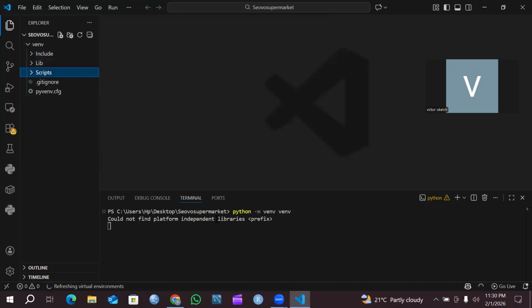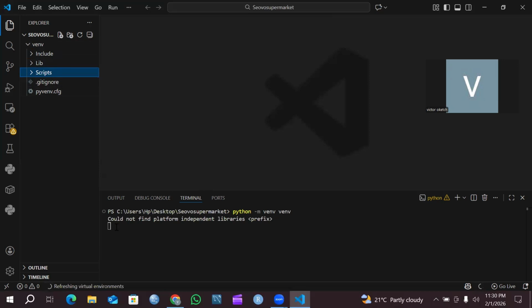Let's wait until this path returns. So this is displayed on Windows. For those using Mac OS or Linux, you will see something like bin instead of scripts.